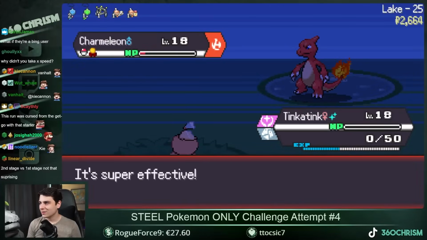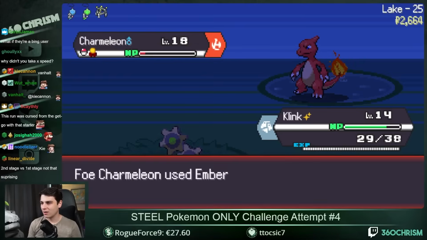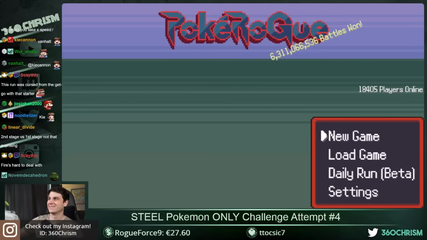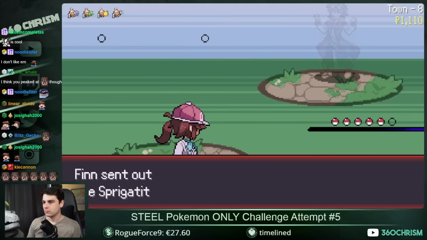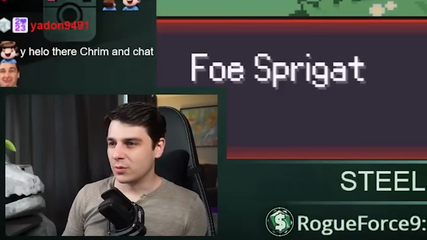No, the blaze. I'm not living this, chat. It's over. Okay, maybe we need to make sure rival doesn't start with a Charmander. That thing's fast and hits hard. Here comes a new challenger. All right, Sprigatito. Sprigatito leech would be a lot easier.